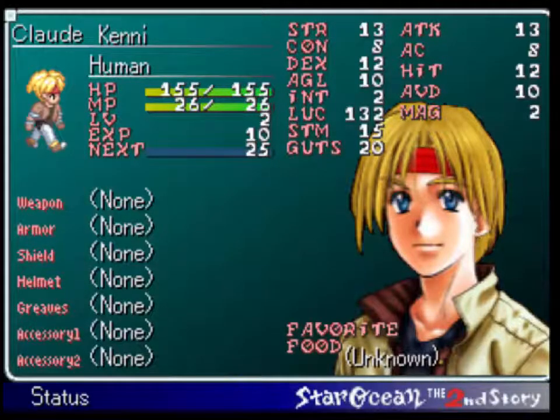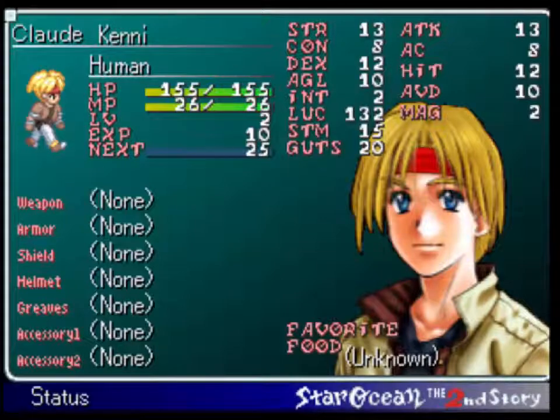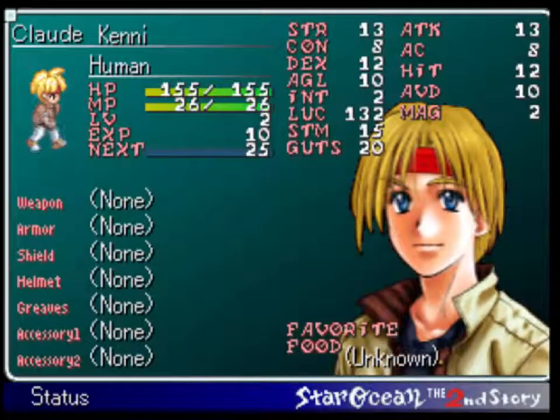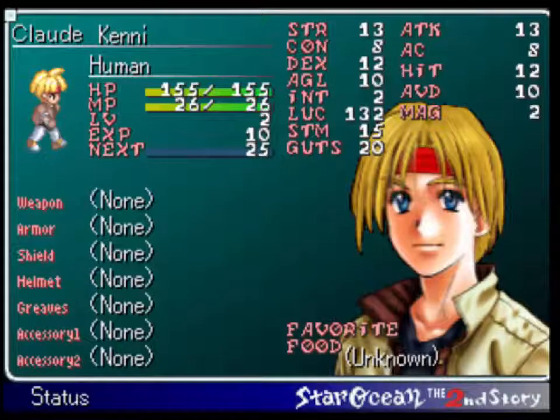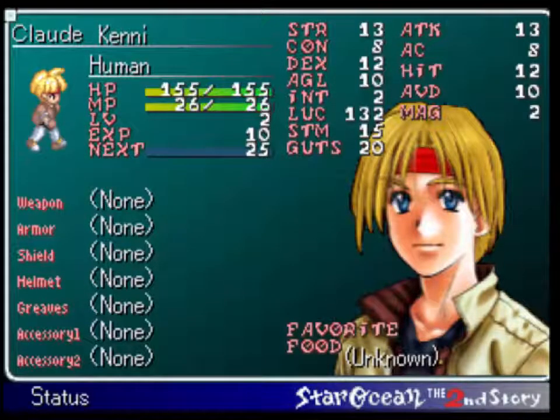Agility and evade are the same. They are basically your evade. Intelligence and magic are the same. I read somewhere that your intelligence on all characters starts at 0. Do note that Claude is level 2, so that's probably why he has 2 there. Luck has a small influence on a lot of things, from your basic stats, critical chance, how often guts comes into play, and I'll talk about that in a moment, as well as slightly influencing item creation, which I've seen people say that it does all these things. I've seen people say that it does nothing. You can't really raise it by all that much in this game, so it really doesn't matter anyway.